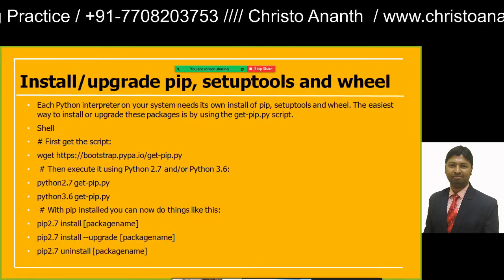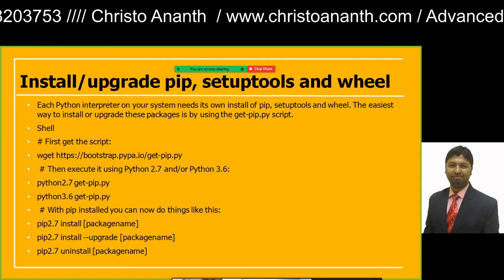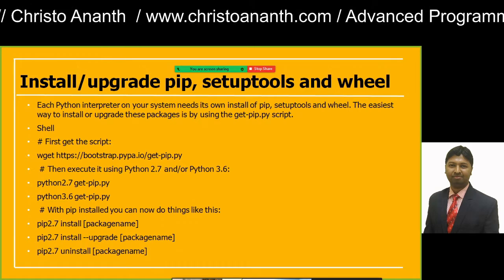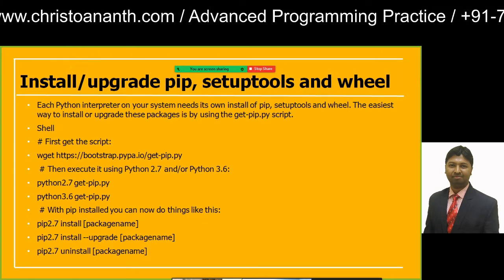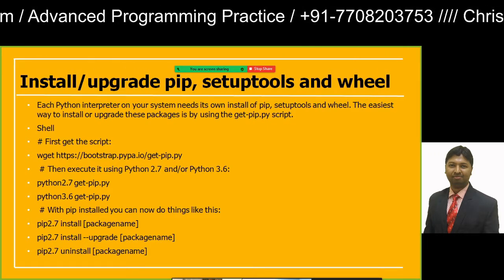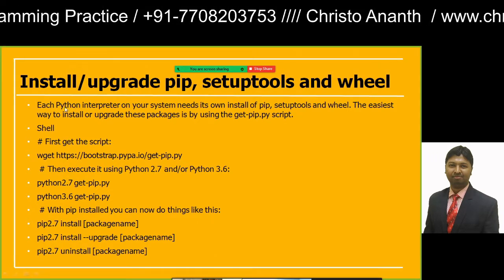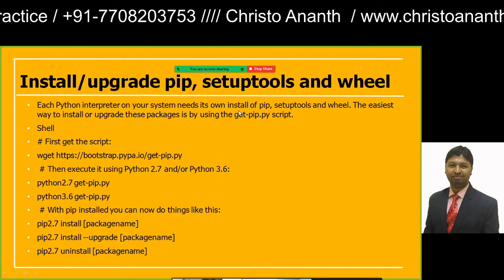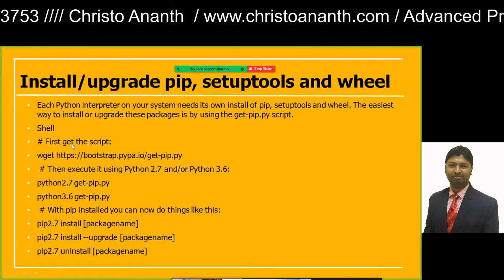And then after installing all these compiler commands, you have to upgrade the pip commands, the setuptools and wheel. For example, in the video you would have seen, after you go to the command line, you go for the launcher tools with setuptools, the pip version and the wheel commands as well. So for that, in the interpreter you have to install pip, setuptools and wheel as well. First you have to get the script.